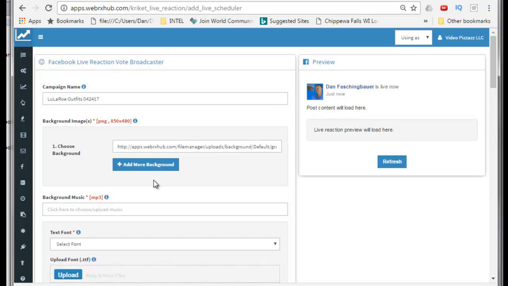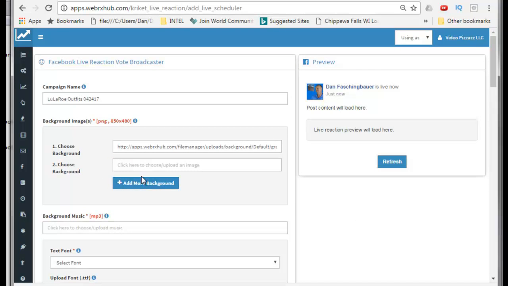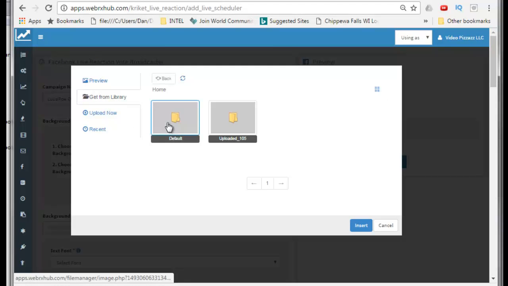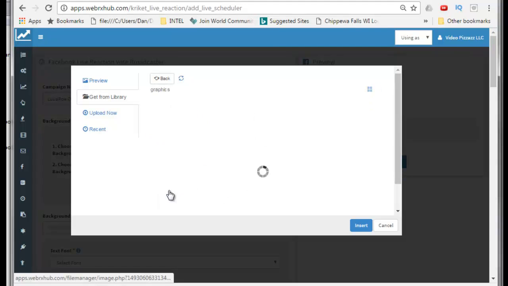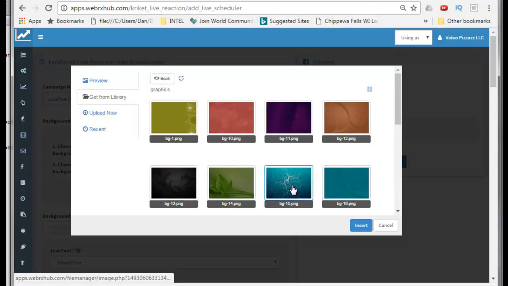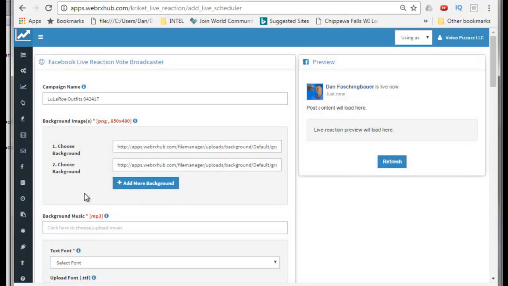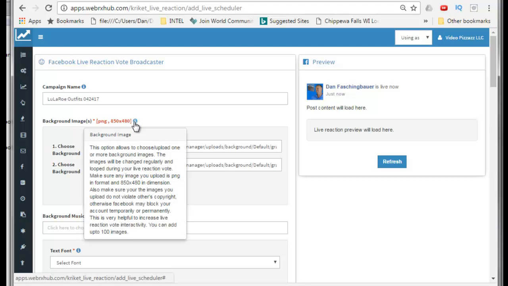If I want to add another one, I can click here, add more backgrounds, click in here, click on Get from Library, click on Default, Graphics, and we'll do this one. Click on Insert. All right, so you can have up to, I believe it's 100 background images that will loop during your voting process. And if you click on this guy here, I think it does tell you that. Yeah, you can add up to 100 images.